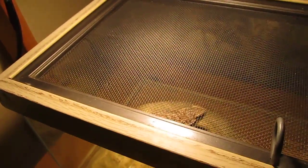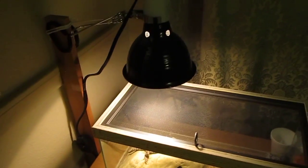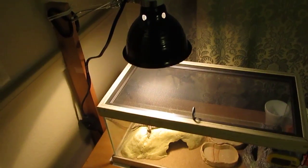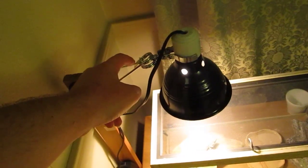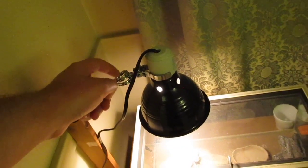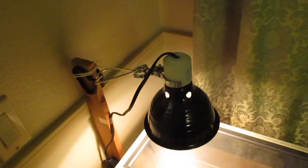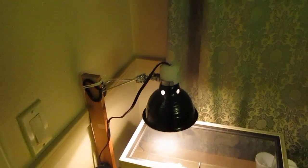It actually went up a little bit because the lid was off, and the screen is metal, so it kind of blocks some of the light a little bit. It reflects it back a little bit, so it's not nearly a direct light. And I made sure this is actually 9 inches from his basking spot to the bulb, so that should be perfectly fine for him. He's very happy. And of course, before you guys mention that this is a fire hazard or a falling hazard, I made sure that this would not fall nor burn, because frankly, this is where the hot point of the lamp ends, and the string's all the way over here, so the heat won't transfer over. But yeah, this has been set up like this for about a month already, and it hasn't burned, so it's perfectly fine.